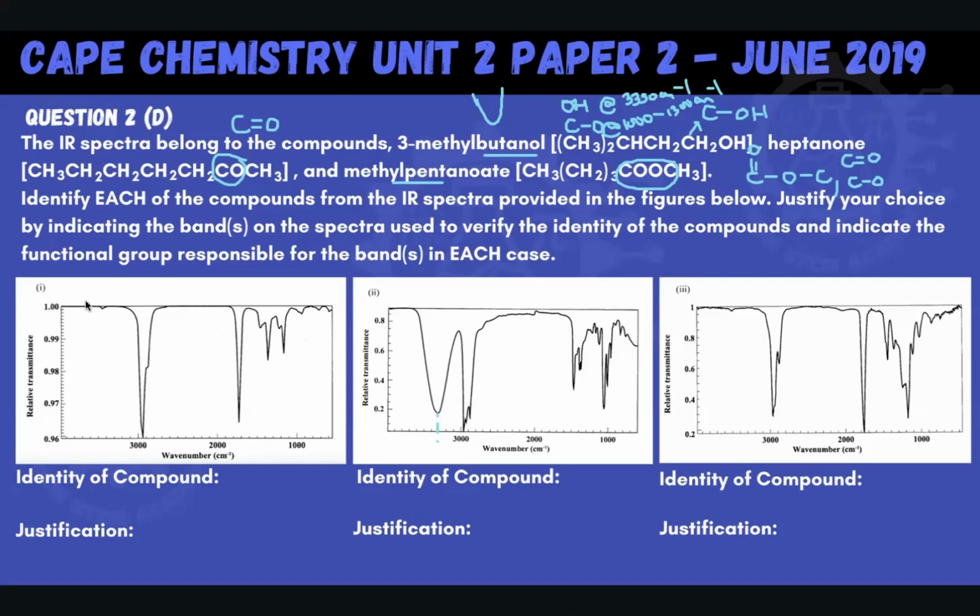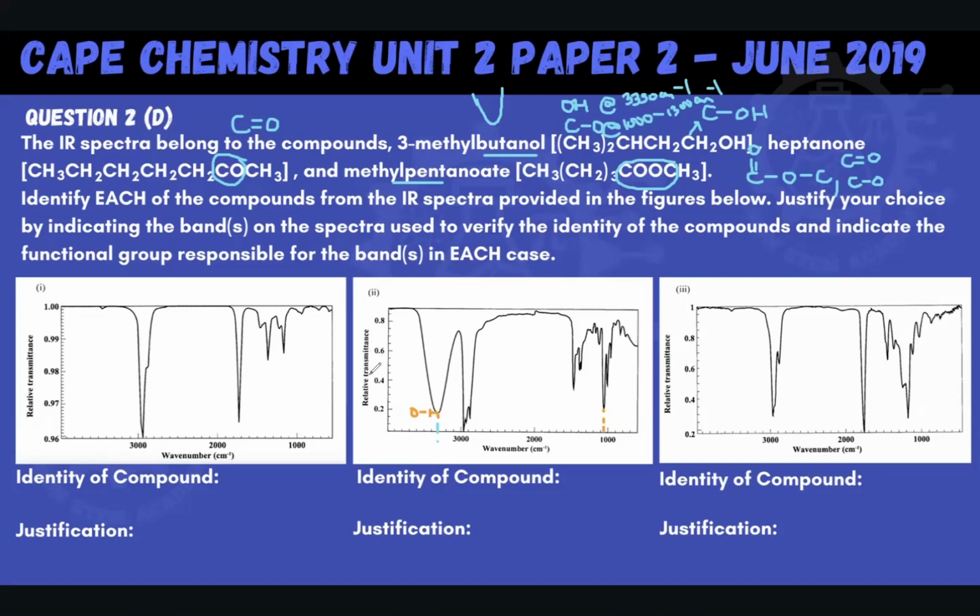Let me put a different color here now. So this looks like my OH stretch, right here, right? That's around 3,350. And then I also need to see some peaks in the 1,000 to 1,300 range, and this looks like a peak in that region. It comes all the way down, not all the way down, but close enough, right? It has a low transmittance, which means that it absorbs strongly in this region, okay?